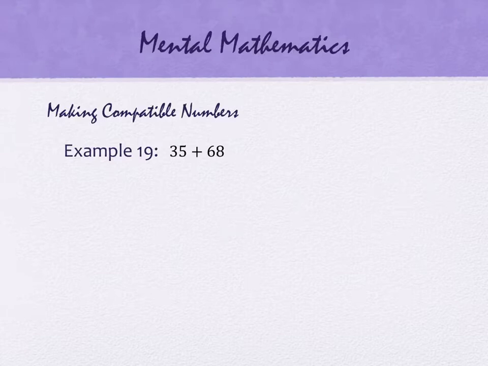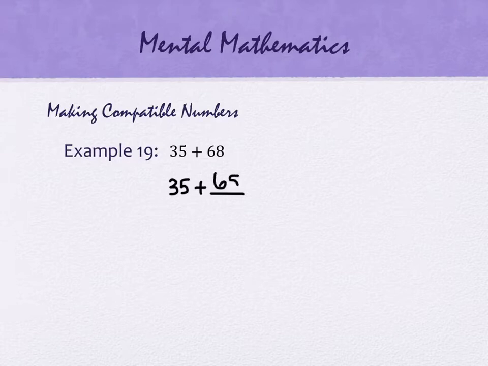So let's take a look at how that would work. I have 35 and I have 60 here. We could leave one of the numbers stationary and find the compatible number for the other one. Like let's say, for instance, we decide we're going to leave 35. And this is just me choosing. It's not because it's anything special. What would I have to add to 35 to get 100?